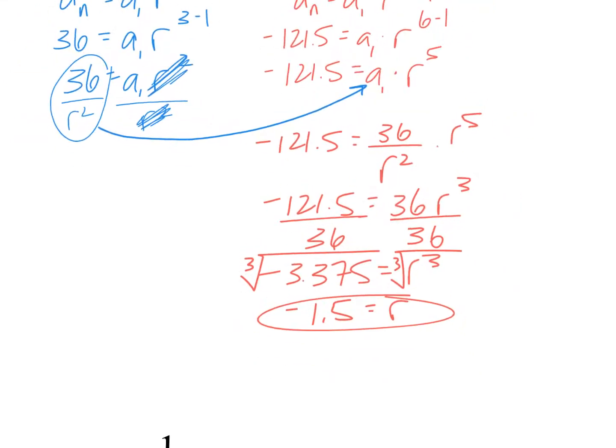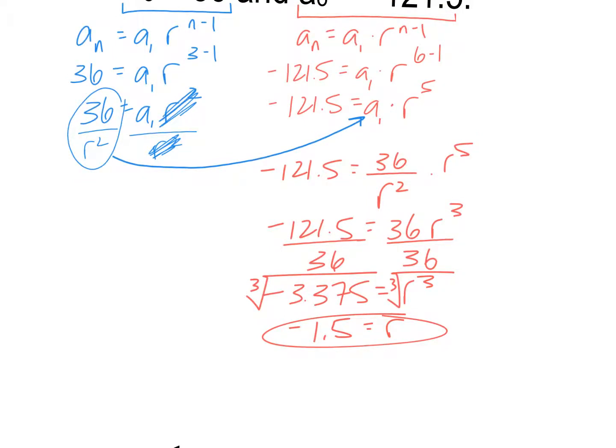Thank God I found r. Now plug it in somewhere, wherever you think is the easiest place to plug in. Maybe to me right there, because you can type it all into your calculator at once. And that is going to give you a sub 1 equals 16.